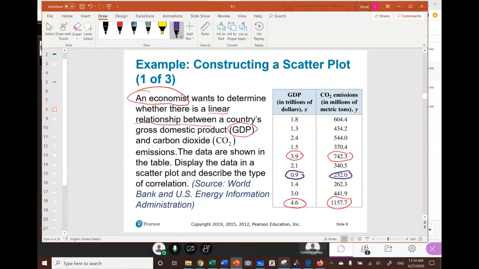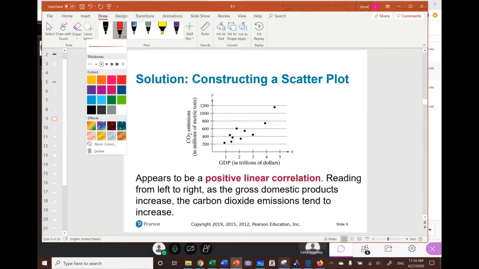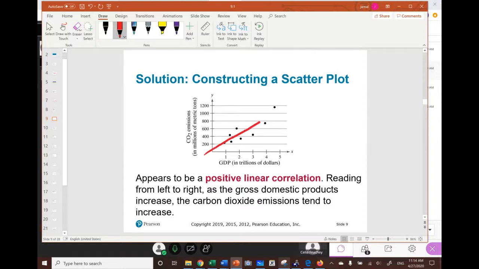But again, we cannot just decide based on that. We need to go in there and see if there is a linear correlation. So what I do in here, I go and build what I call the scatter plot. If I go and build a scatter plot, the scatter plot is going to look like this one. Now, if I try to fit a straight line within this scatter plot, the line is going to be probably like this. Because notice that as we go to the right, as the wealth goes up, the pollution goes up too.